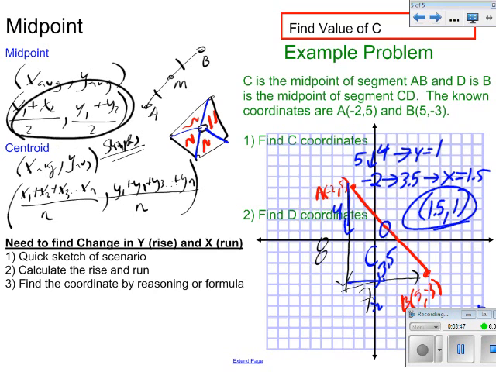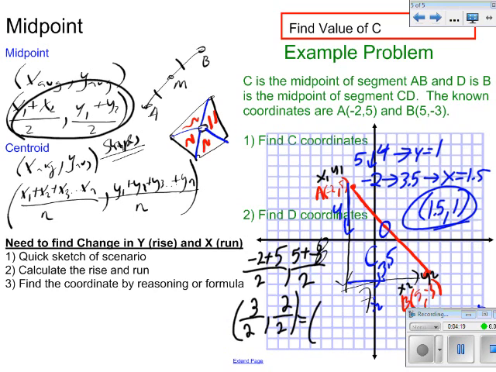The other alternative, for those that aren't as comfortable visualizing it, you can do the midpoint formula. So if you label your two endpoints x1, y1, x2, y2, you can just then average the x values, so you add them up and divide by 2, comma, and then add the y values. Add them up and divide by 2. In this case, this isn't that hard because it's just basic integers, so you get 3 over 2, which is 1.5, and then 2 over 2, which is 1. And as you can see, we'll get the same answer that we did by doing it in a more visual fashion. All right, so now we have our midpoint.